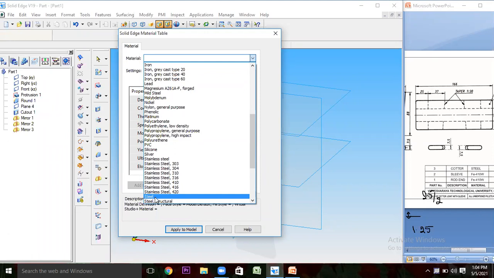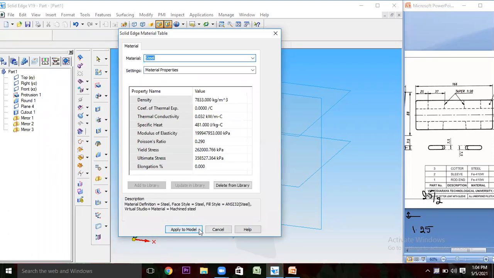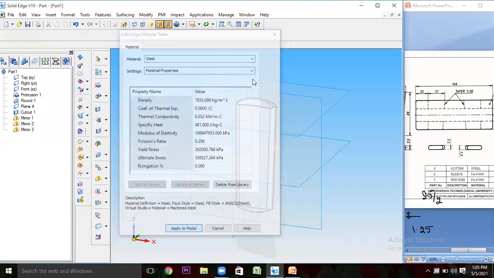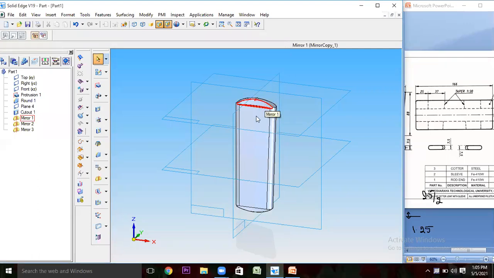Select this steel, then click on apply to model. Or you can write it as steel only, in capital letters. You can add it to library and apply to model. Once you apply to model, the color of this material will change to a little bit bluish in nature. So you can use this material over here.